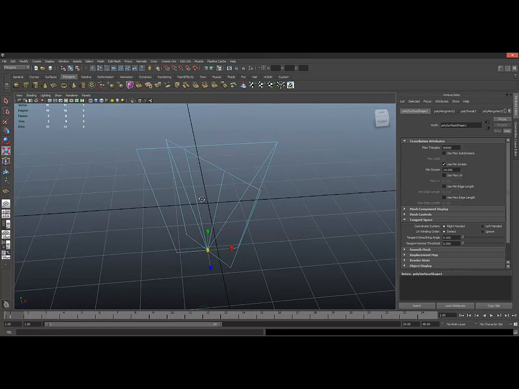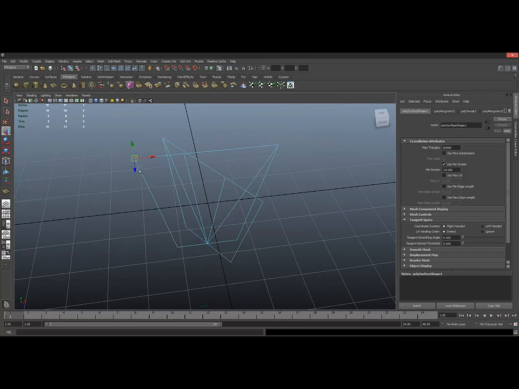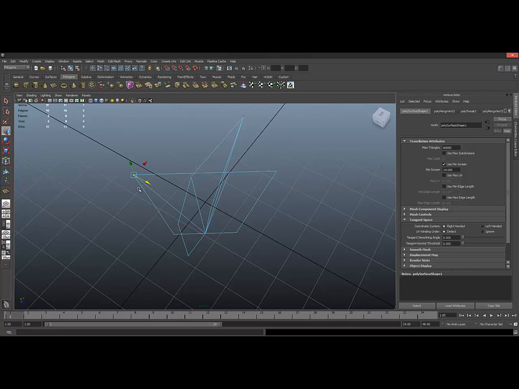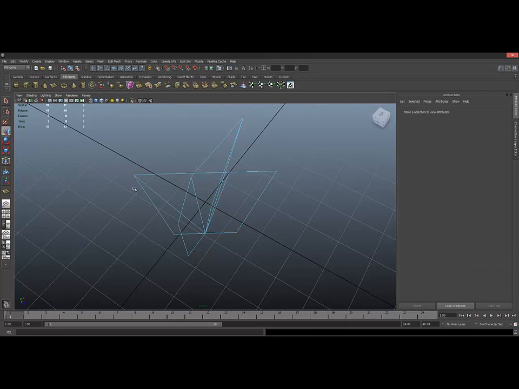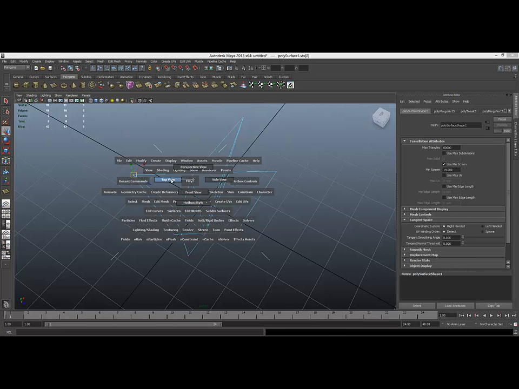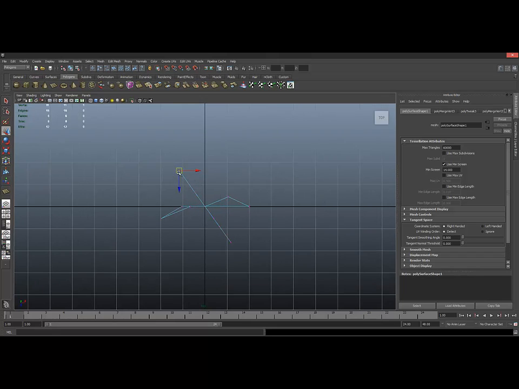Now we're going to modify a little bit. This one goes here, this one goes there. Okay, this one. Let's see, I merge this vertex. Yeah. Let's go to top view a little bit. This one goes like this. Okay.